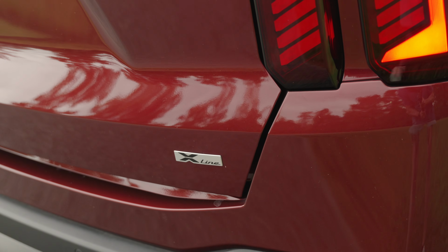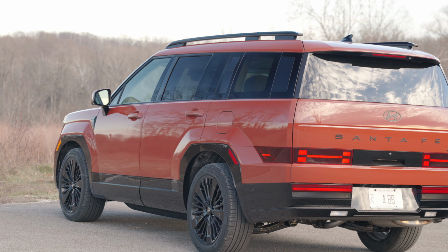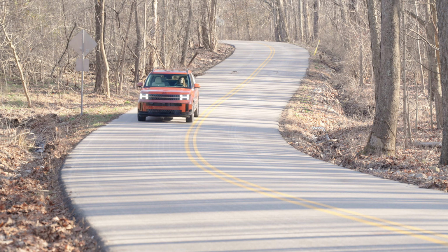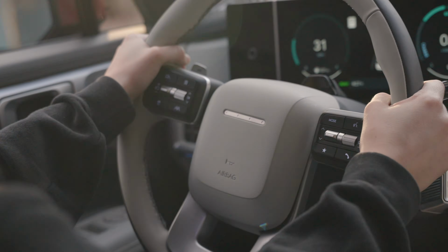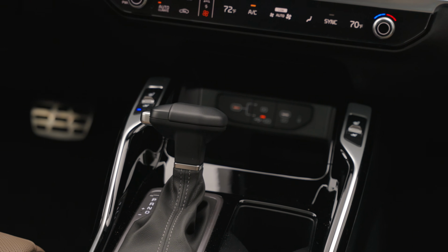So, if the 8-speed DCT has finally gotten the tuning right, why did Hyundai drop it for 2026 in the Sorento's cinderblock cousin? Well, that could be due to the Santa Fe's stronger focus on refinement versus sportiness, or it could be down to the quality control issues we'll discuss later.